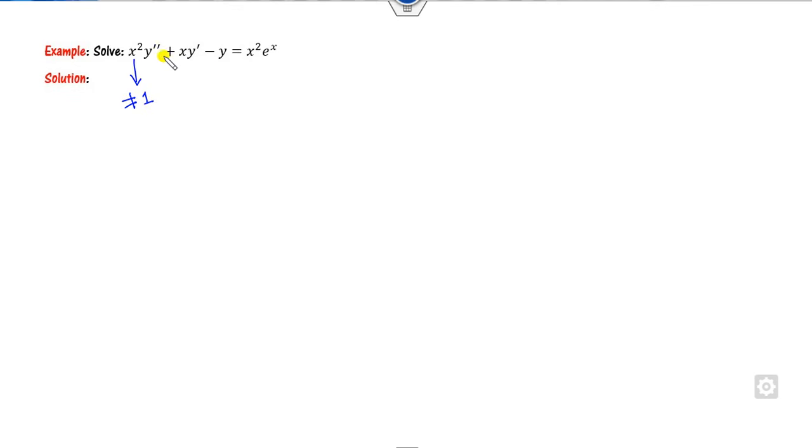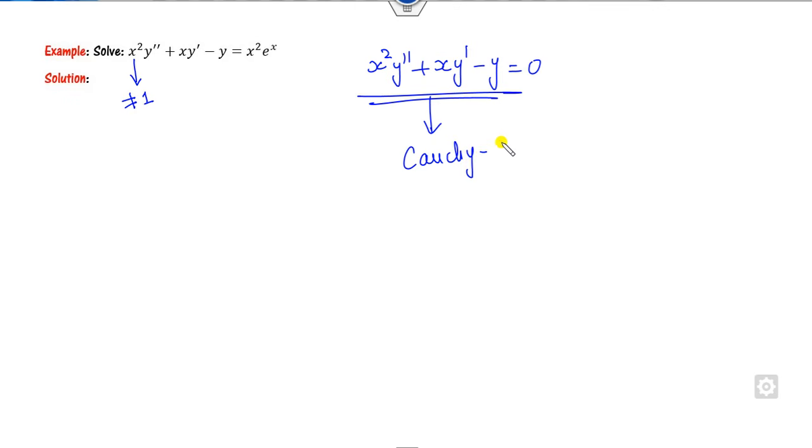Firstly you have to find the homogeneous part, but you can clearly say that this equation, can you tell me how you can solve this equation firstly? Yes, this is a Cauchy-Euler equation. So once it's a Cauchy-Euler equation, how do you solve that? We all know that we can take x is e raised to power z. So z is nothing but my log of x.